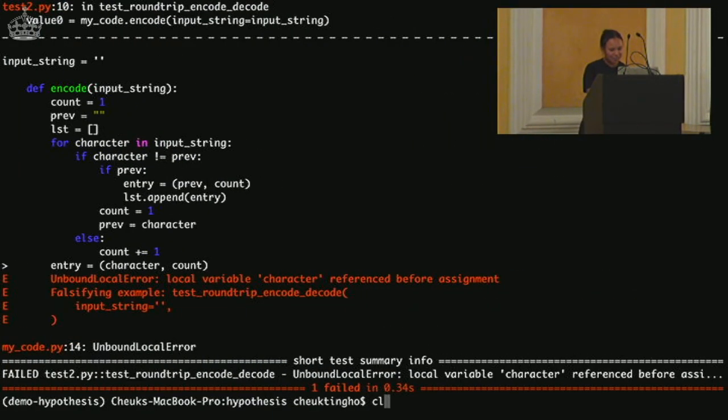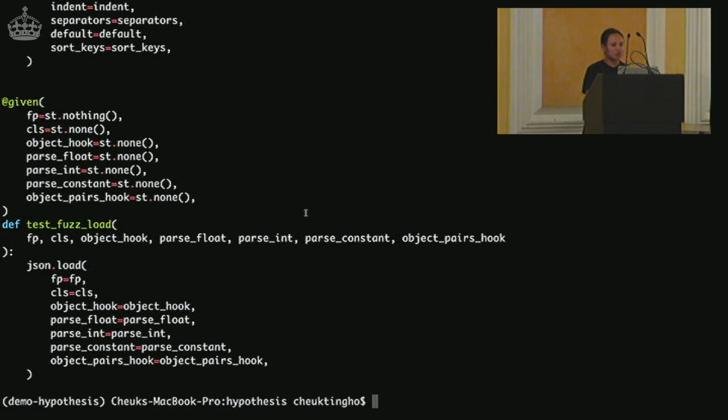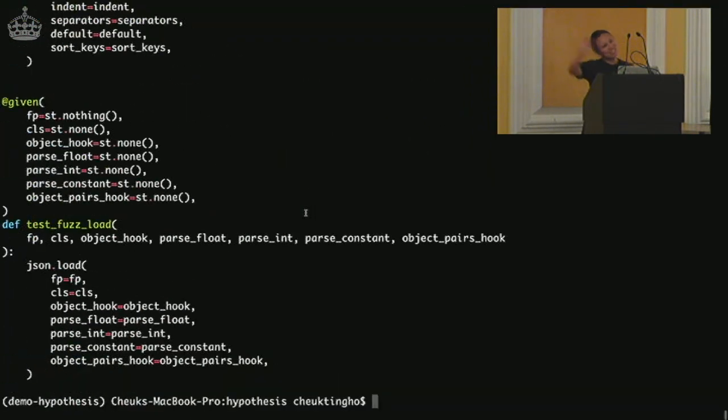Or if you're interested, I think I have time to show you. I'm now too excited. Right. Yeah, if you run on the whole JSON module, the JSON standard library there, it will test everything, so you can test the JSON module if you want.